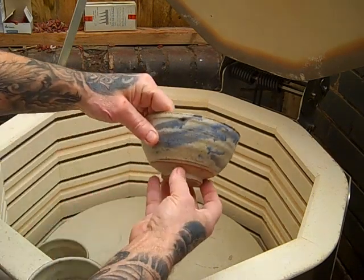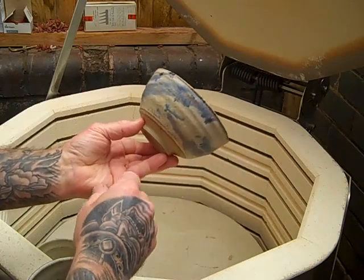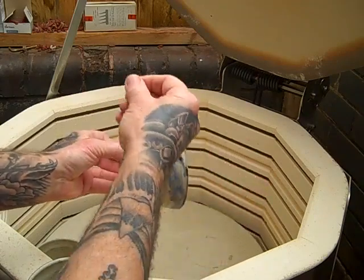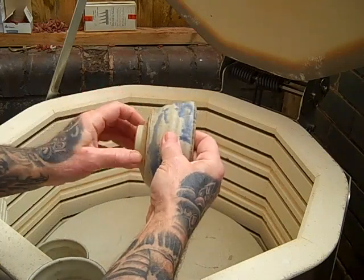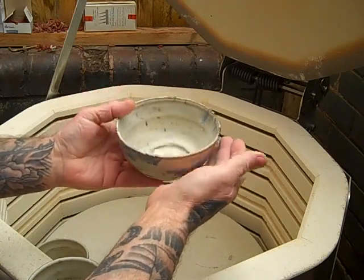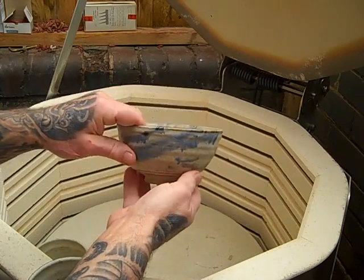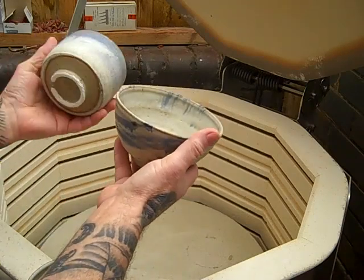As for this shelf here, this is an experiment. What I did was I put the dolomite glaze on and then I just took a hakame brush and just brushed some cobalt on top of the glaze. I quite like those. There's some more of those down a bit further below. Another ball and that's the top shelf.